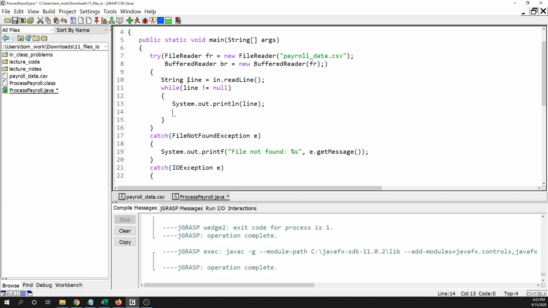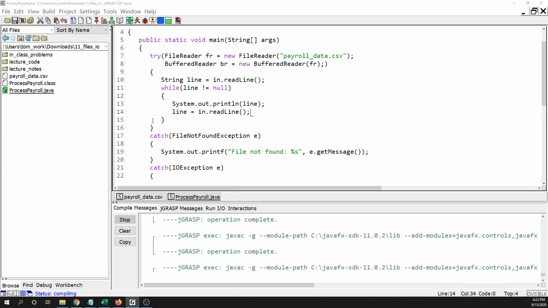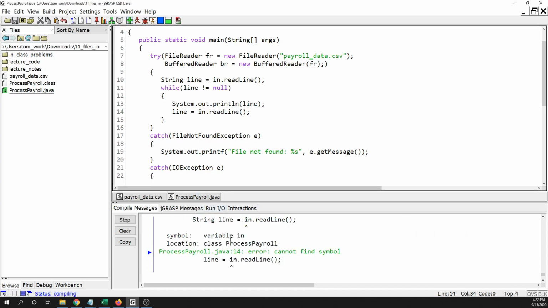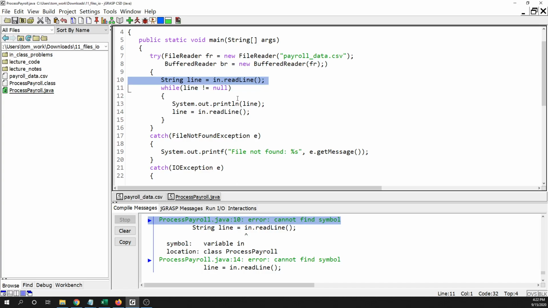And then read the next line. All right, and so now when we run it, we should get all of the input lines in here. No, it's BR.readLine.